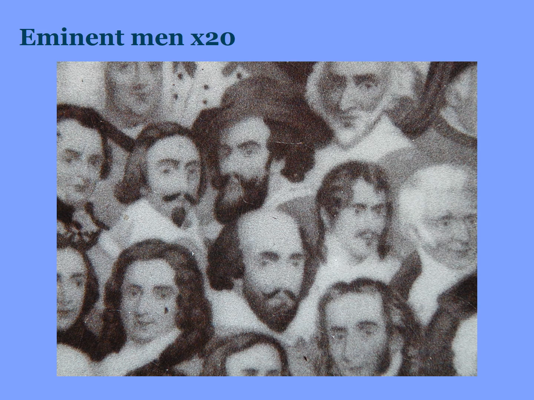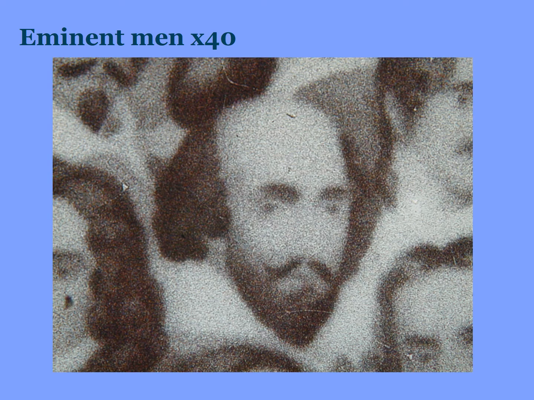If we go up to ×20 magnification, we aren't resolving any more detail in the faces because there isn't any more detail to be had. We're just making it bigger. But we are starting to resolve the silver grains that make up the background of the image. And then if we go up to ×40 magnification, again, no more detail in the faces to be seen. And actually, we can't resolve the silver grains anymore. We're just making it bigger. So we're magnifying it, but not resolving any more detail, which is known as hollow magnification.